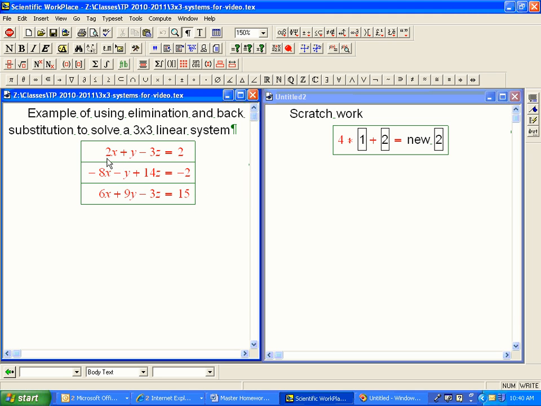And the first thing we can do, the idea is we're using this as a tool. It's called a leading entry because it's the first non-zero entry in its equation, or a pivot. Pivot's the term I'll probably use. We're using that as a tool to kill the coefficients of x below it. And here that's not too bad because it's easy to see what multiple to use. We'll do examples where it's trickier, with fractions, but here I picked one where it's not too bad. So we're going to take 4 times equation 1 and add it to equation 2, and that's going to be the new equation 2.